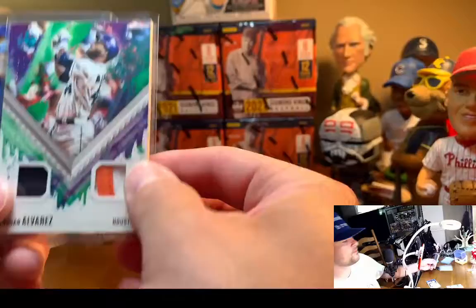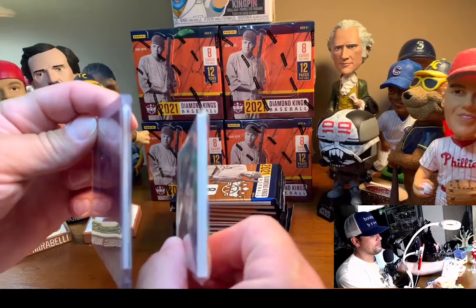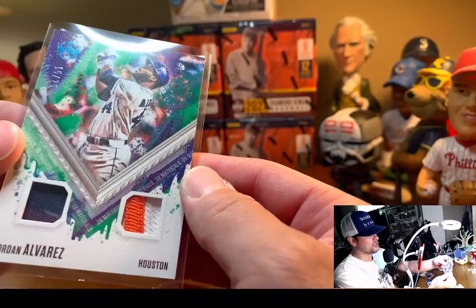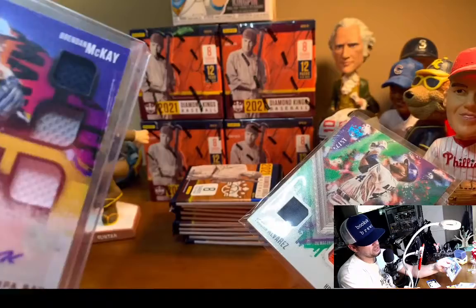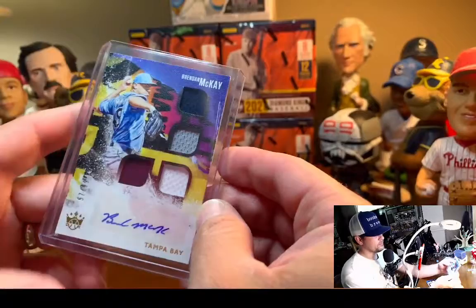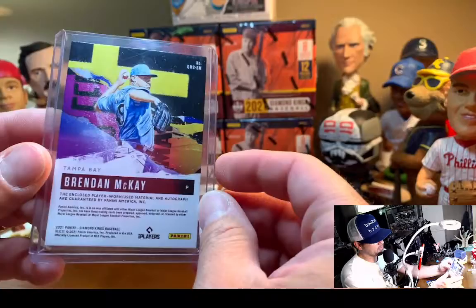This is the Jordan Alvarez that I pulled — it's out of 25, and it's a patch, so it won't fit in the same 108 top loader. You can see it's significantly bigger. I tried a couple times and was like, I'm definitely going to damage the card. I don't know if you call it a double patch — I got schooled by that in a Facebook group, talking about patch versus relic. So maybe that's a quad relic. He was a dual player in Louisville, then they kept him as a pitcher in the Tampa Bay Rays organization. I'm not sure where he is right now but I think he's going to be another really good one for the Rays.